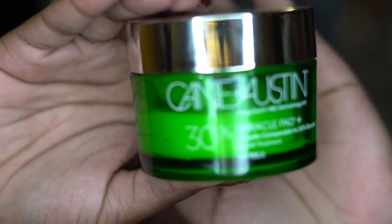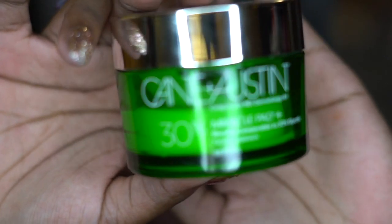I just used my Kate Austin Miracle Pads — the glycolic pads I talked about in my skincare routine — to help clear up my skin, because it's been pretty clogged. Then I'm using the L'Oréal Revitalift 10% Pure Vitamin C Concentrate, which really helps with dark spots and brightening. I'm also taking a couple drops of the L'Oréal Revitalift 1.5% Pure Hyaluronic Acid, which is great right now since it's winter and super dry.